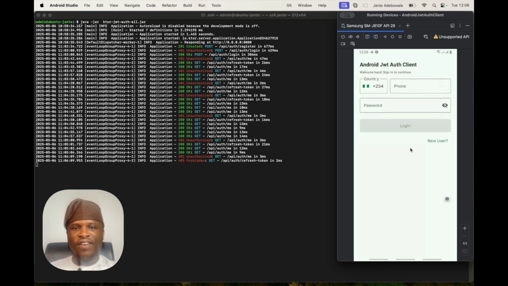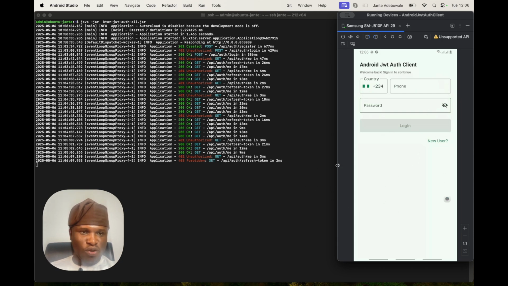Now you are giving the user a very smooth experience, right? When the access token has expired, we automatically use Retrofit on the mobile application to retry and refresh the token without the user knowing what is going on behind the scenes. And the last request we made here returned 401, and the system tried to refresh the token, but the refresh token too has already expired. So we got 403, and that was why the mobile application asks us to log in again for security reasons, so we can get fresh tokens all together and start all over again.